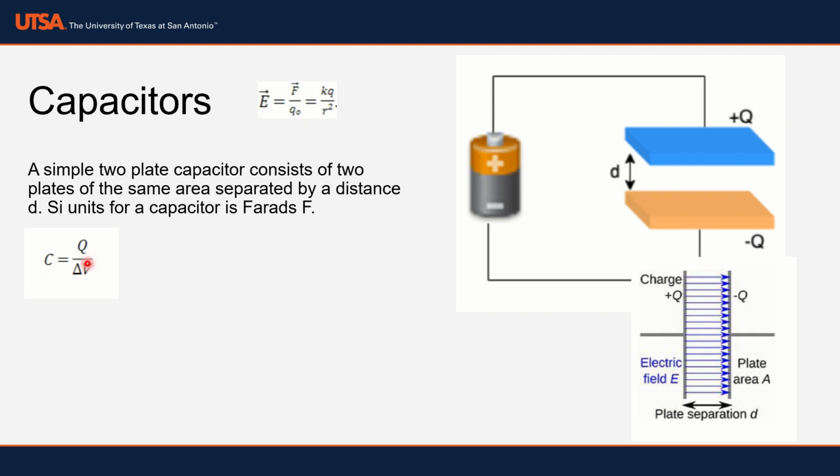Now, we know that capacitance is the amount of charge that a capacitor can store, but what's the SI unit for capacitance? The SI unit that we're going to be using is the farad, and the symbol for farad is an uppercase F. So when you have a capacitor, they might say you have a 20 or 50 farad capacitor. That's the unit they use to describe how much charge a capacitor can store. So keep that in mind, that's important.